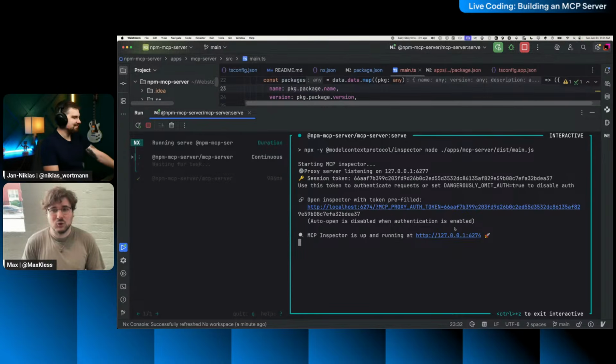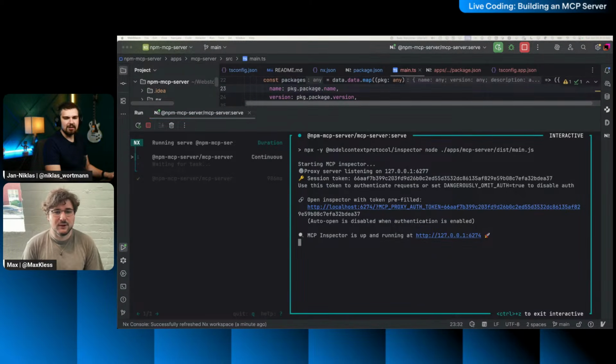So the cool thing with MCP is you build it once and then anyone can use it. It's like a language server. You build it once and then any tool can hook into it. Otherwise, I would have to re-implement my logic, my tool for Claude, for ChatGPT, for JetBrains, for VS Code, for Cursor, for everything. In this way, I can just write the logic once and anyone can use it.